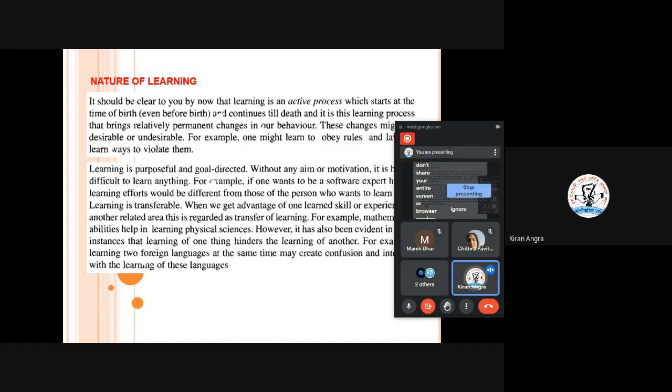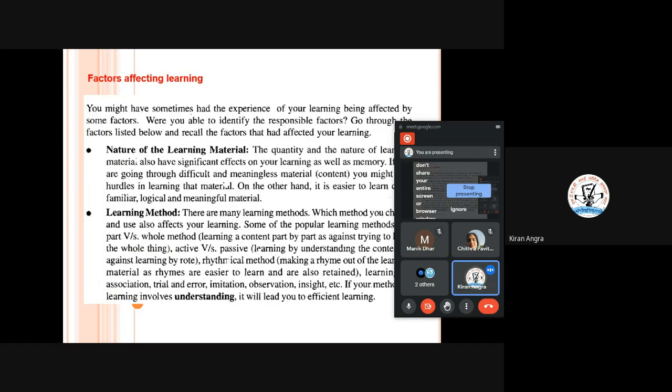So what are the factors which affect learning? If you want to learn, what are the things which are going to affect you? The very first is the nature of the learning material. The learning material has a significant effect on your learning as well as memory.